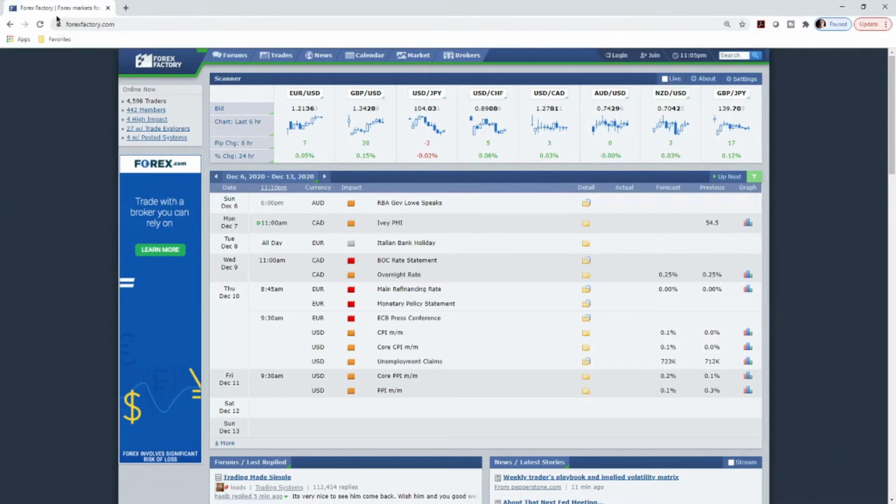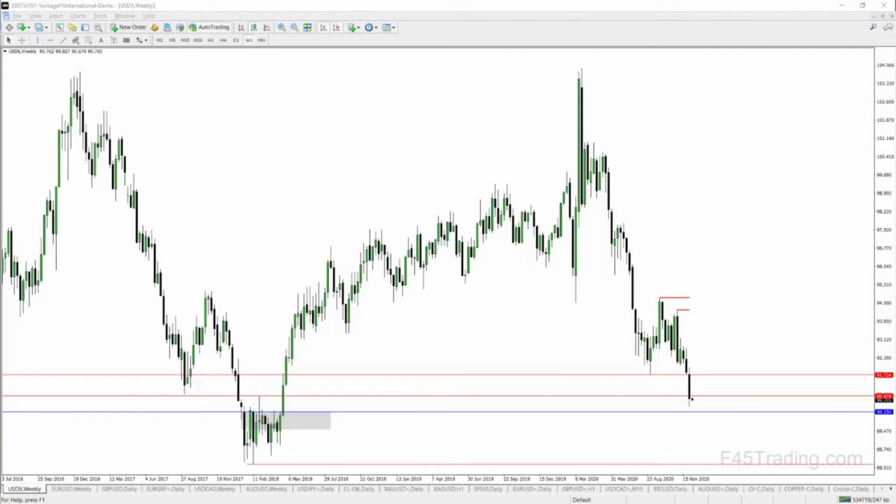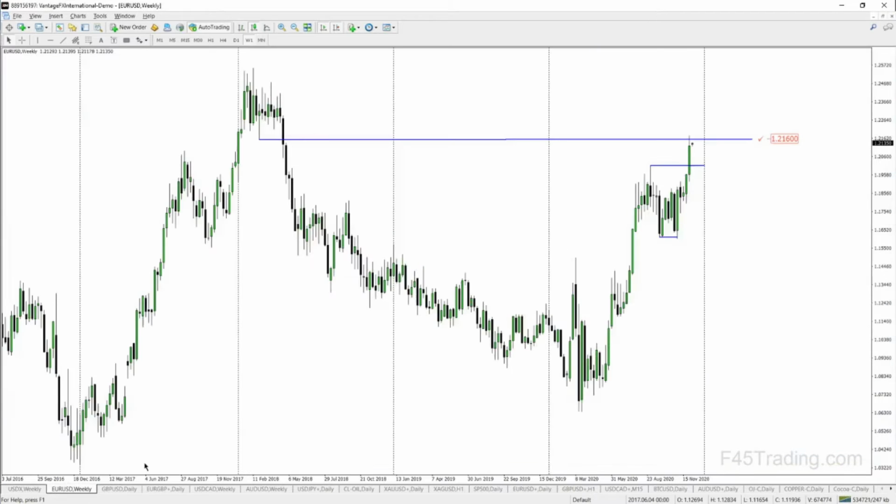And that's kind of why I was thinking as well, maybe we'll see a little bit of a retracement, because if we go over to the euro, look at the move we had on the euro. I hit the level I was looking at brilliantly last week, 121.60, and it actually gave us a little bit more. I think it was 121.76 on my chart here, so depending on what your broker gave you. Nonetheless, 121.60 was what I was looking for, and it hit that absolutely perfect. So hopefully some of you guys got that in the bank, and they can't take that away from you.